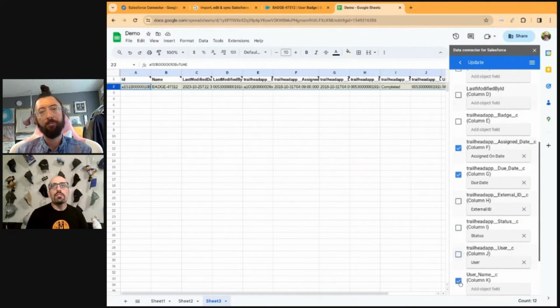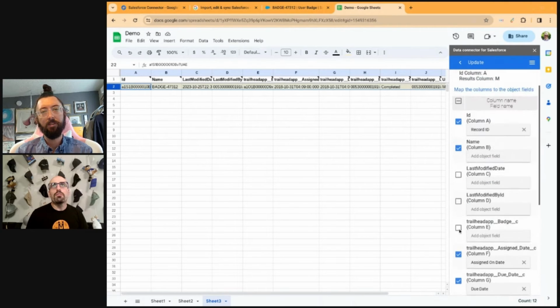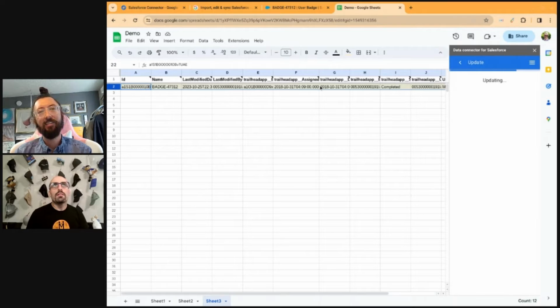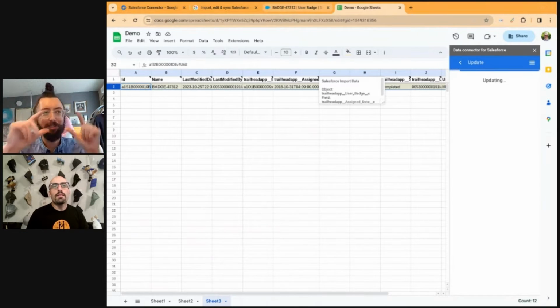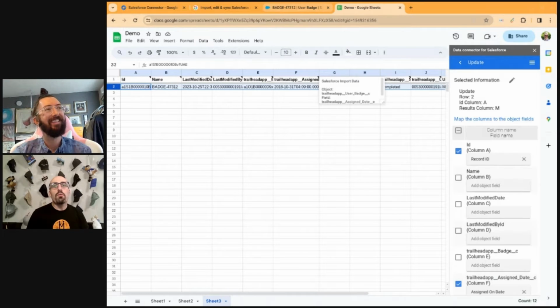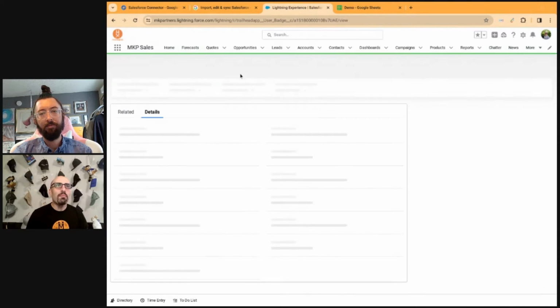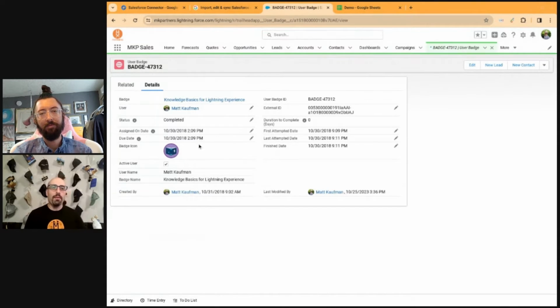Because I think I was just going way too quickly because I was so excited to show off this app. Okay, so we'll hit execute, update. It says updating, not inserting. I just had the screen so small that I couldn't read it. So I wonder if I was doing it wrong before. Well, obviously I was doing it wrong. We know that because it wasn't working, but maybe that was the issue. Yay, that worked. Okay. Nice.